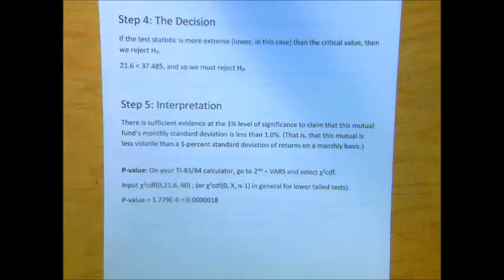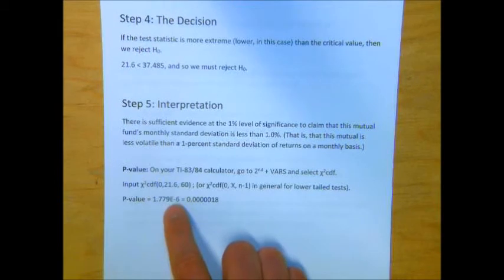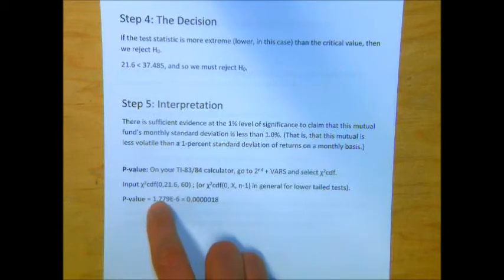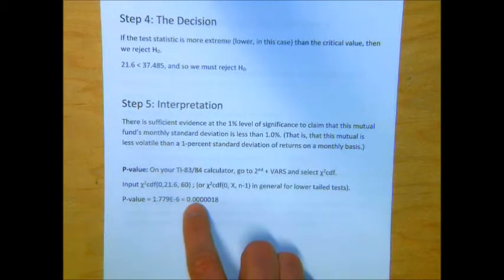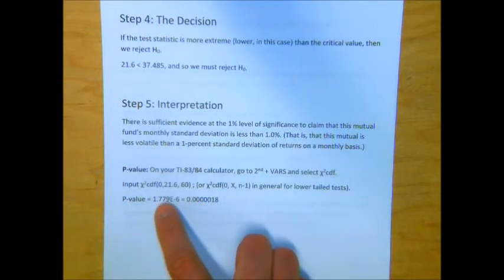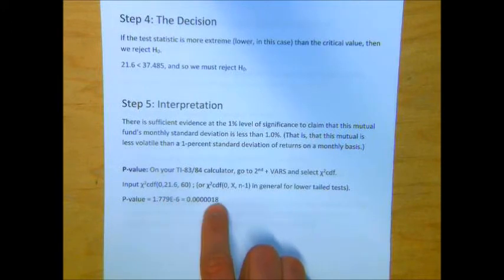If you're unfamiliar with what this e negative 6 means, I'll explain it. E negative 6 means you multiply by 10 to the negative 6th. In other words, you divide by 1,000,000. An easier way to think about it is e negative 6 tells you to move the decimal point 6 places to the left, filling in empty slots with zeros. So I moved over once, twice, and all the way up to 6 times. I should get 0.000001779, so on and so forth.